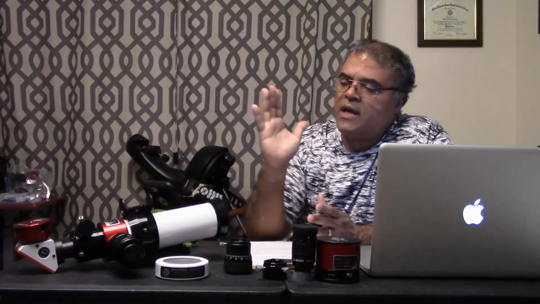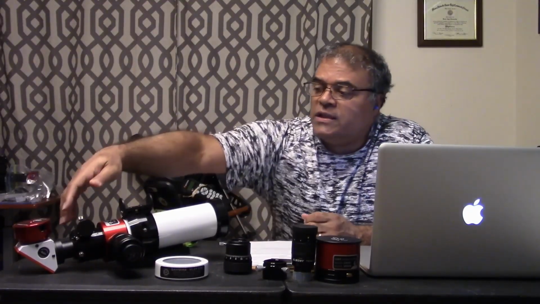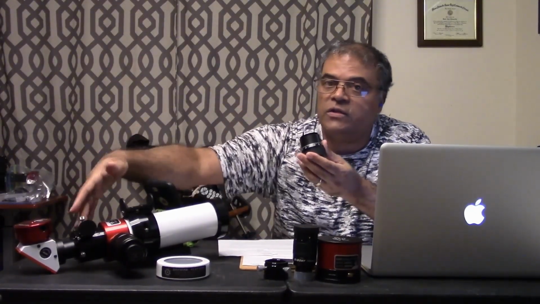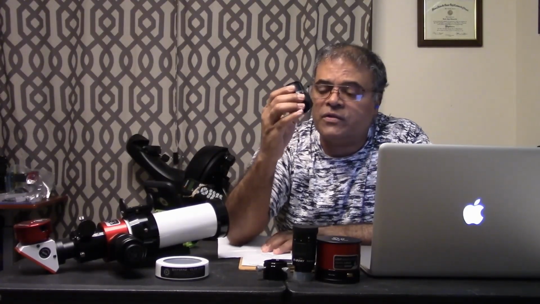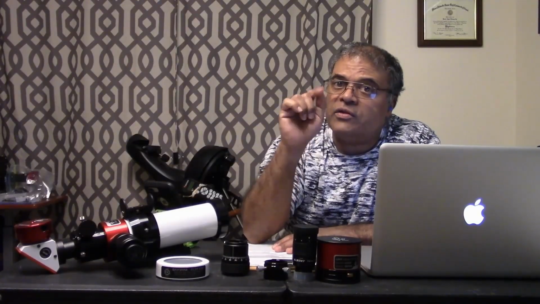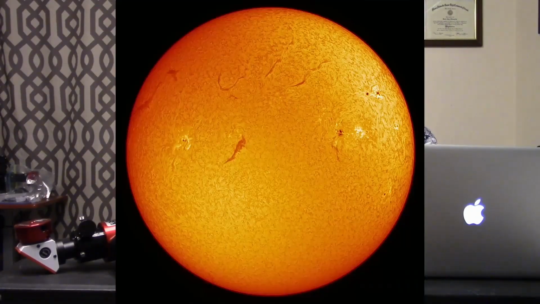As you saw on the web pages before from Lunt Solar Systems, those are the components to obtain the telescope and its single stack or double stack options. When you have the single stack option using the helical focuser, you can still take pictures, and I will show you in the next pictures how it looks.